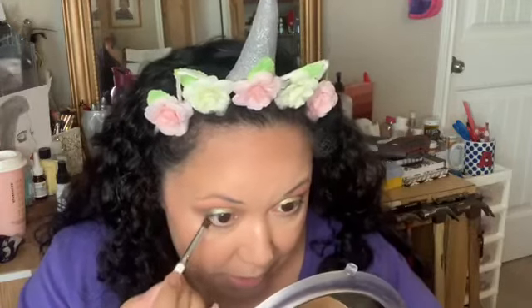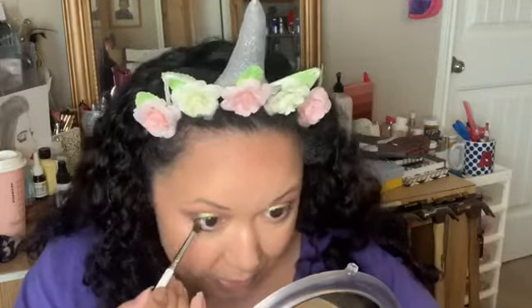Now underneath my eye I'm going to smudge out a little bit of the green shade Lush. I am a huge fan of The Wizard of Oz — my favorite character has always been the Wicked Witch. I absolutely adore her. I feel like we're soulmates, like sisters! So whenever I get a gorgeous green to use, I'm super excited.